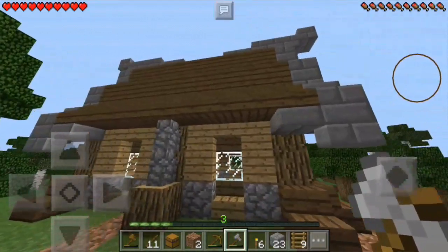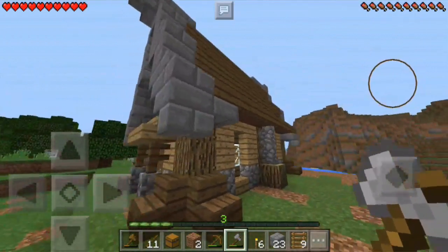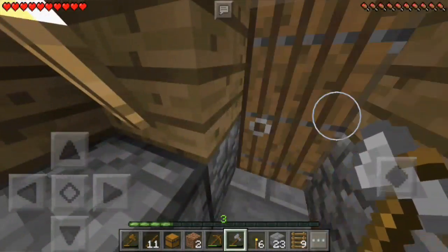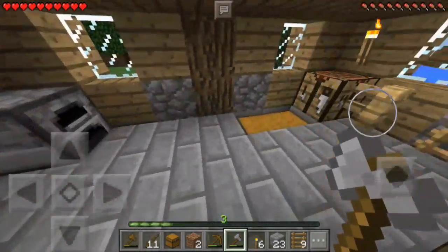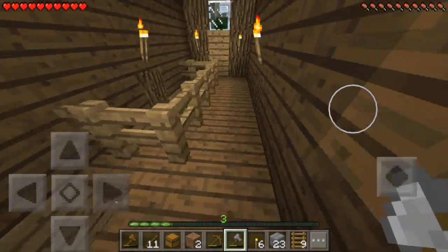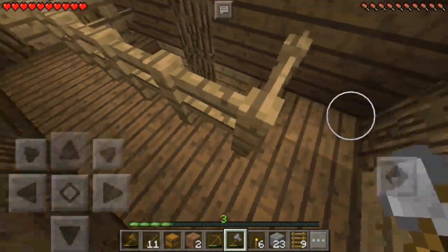So look at this home, guys. This is just amazing. And we could just go take a little tour. We're just in here. So this is it. We got the two furnaces, my chest, my crafting table, and if we come up here, we got my little bedroom and everything. So I do hope you enjoyed this video, guys.